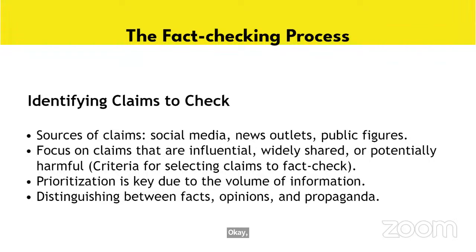That is that. And I hope that if you did not know the difference between these, now you clearly know what each of these terms mean. So basically, if you know how to distinguish between these three key terms, then you are able to prioritize, because opinions you cannot check. You cannot also check predictions. For instance, now we are in elections, and somebody says maybe this party is going to win the elections. Right now, we may not have enough evidence to conclude that one party may win. So predictions also cannot be checked, and even sometimes propaganda cannot be checked, because propaganda is a mix of facts and opinions in most cases. But a lot of facts can be independently verified using publicly available data and evidence.